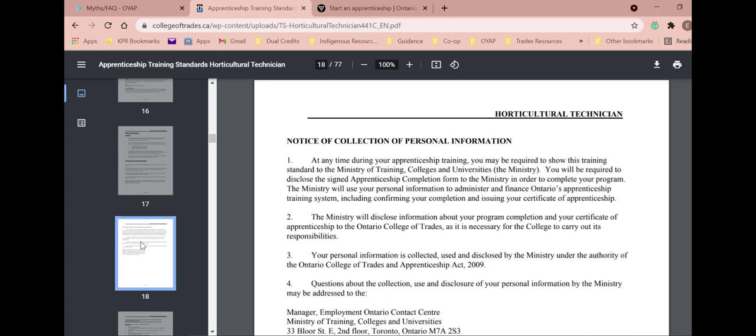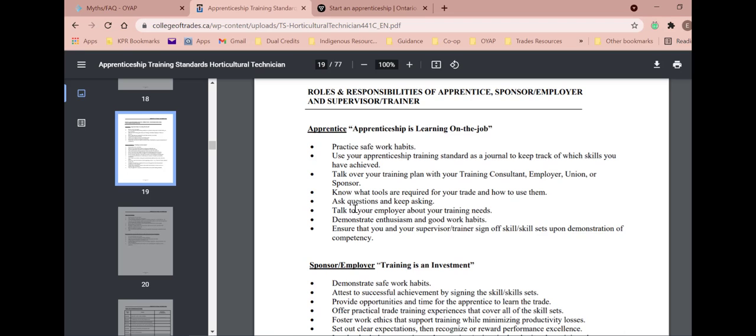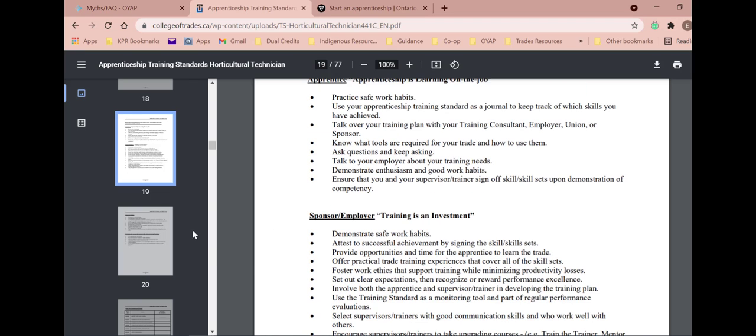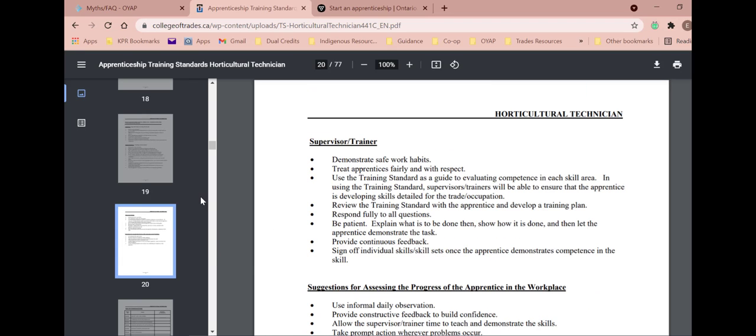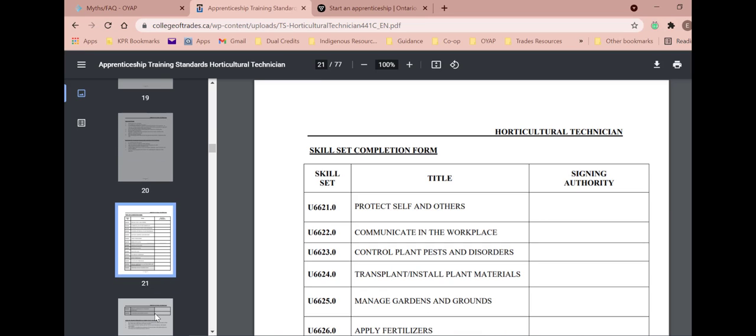Some really great information is housed in here. This is for the horticulture technician. Inside of here, it will list what types of learning on the job you're going to do, what the trainer is going to do, and so on and so forth. It's a good way to have an overview of the type of learning, the type of work that you'll be learning and working on while you are in your apprentice stage.